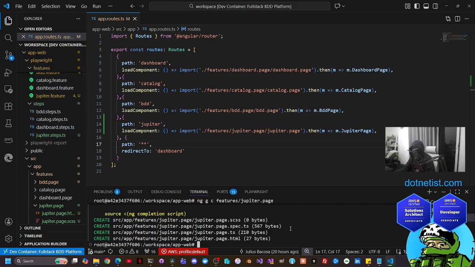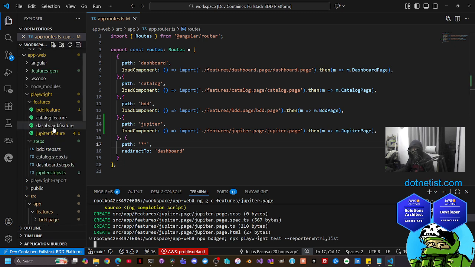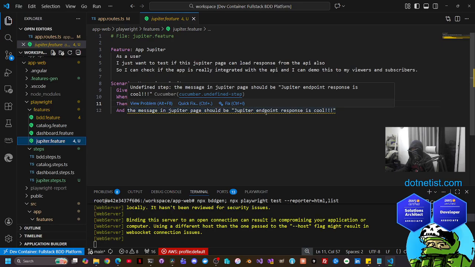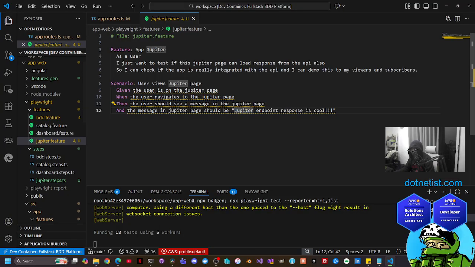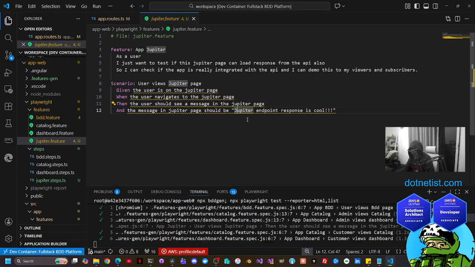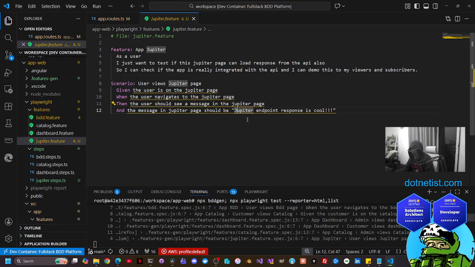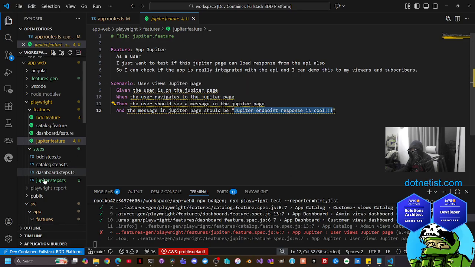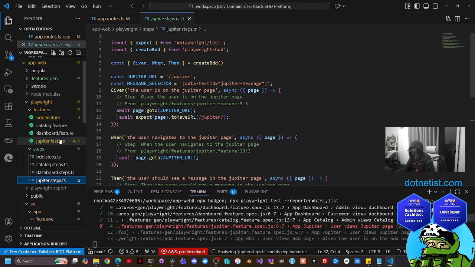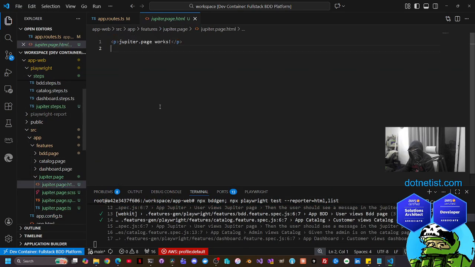But okay, so let's test this. It will still fail because it's expecting a Jupyter page response. Alright, so that is confirmed. So we are going to update our code here, Jupyter page.